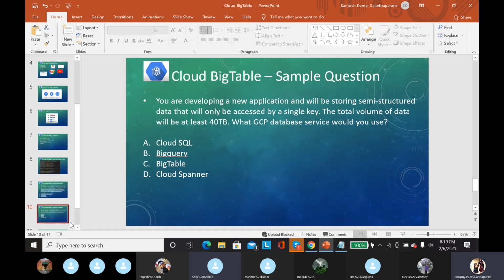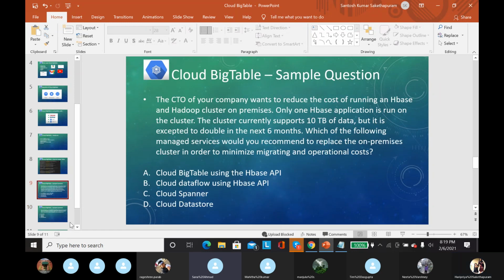Haripriya? Yes. In the previous question also there was this cluster mentioned. So what did you explain about cluster? I think I missed that part. Okay. Actually, in every instance, we have clusters and nodes. That's where the data is stored. It's just subgrouped. Okay, like in chunks or sizes.